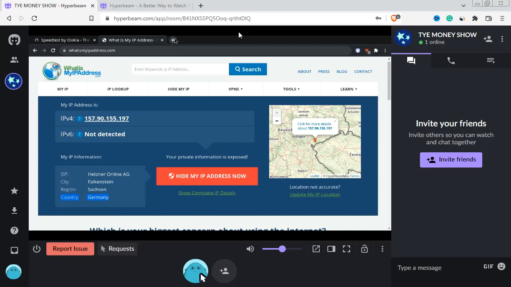But we're going to use it as an RDP to browse the internet, to create accounts, and to do everything we want, completely for free. They do have a paid plan, but we don't need it, because with the free $0 plan, we are still able to use this RDP completely for free, as you can see. This is the best thing ever.